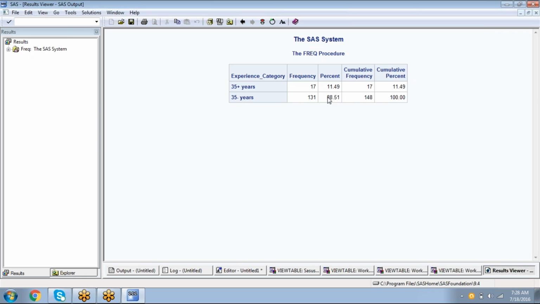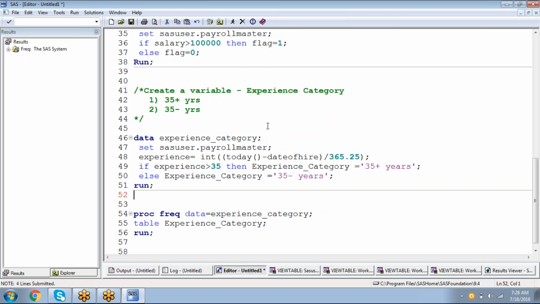Or else you can read it as 88% of my employees have less than 35 years of experience, and 11% have more than 35 years of experience. We can do some analysis later on; we'll learn all these things later. But how will this help you? These categories will help you in your modeling area, in deciding which variables you have to consider and which you should not consider for your equation. We'll see that later.